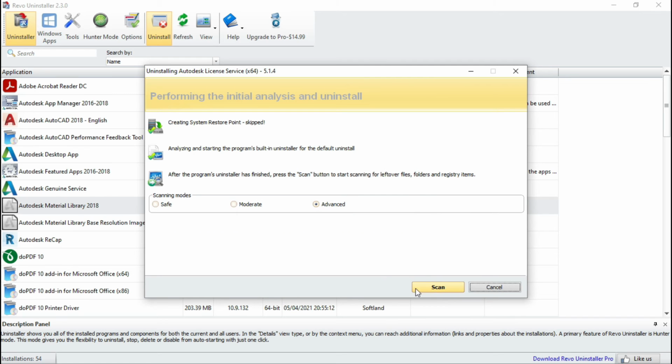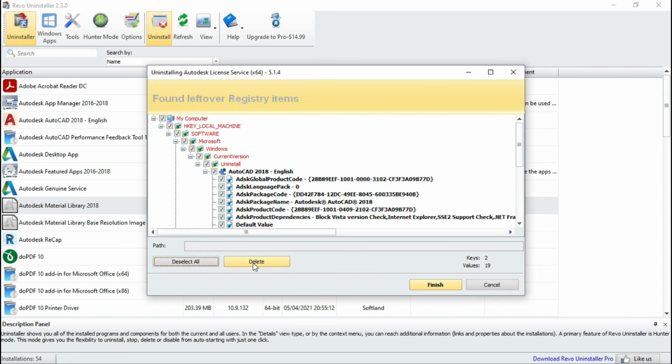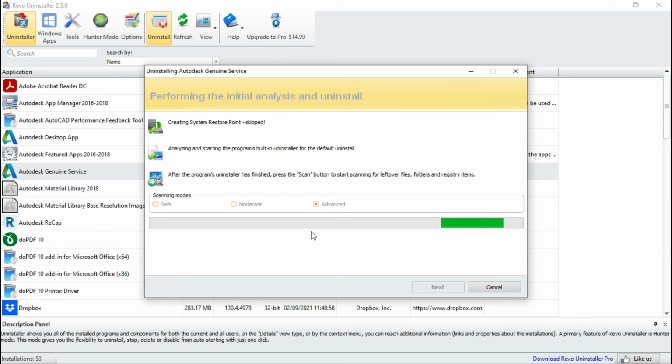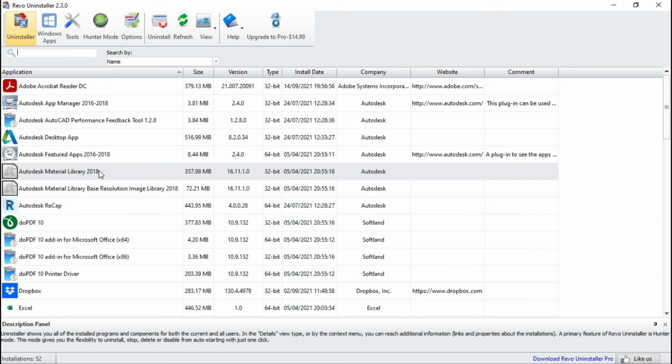Select advanced and scan. Select all, delete, yes. All these elements were installed when I installed AutoCAD 2018 during my recent installations. So I have to remove all those elements. For now, just to save time, I am not showing all the elements, but you have to remove all the Autodesk elements from here.